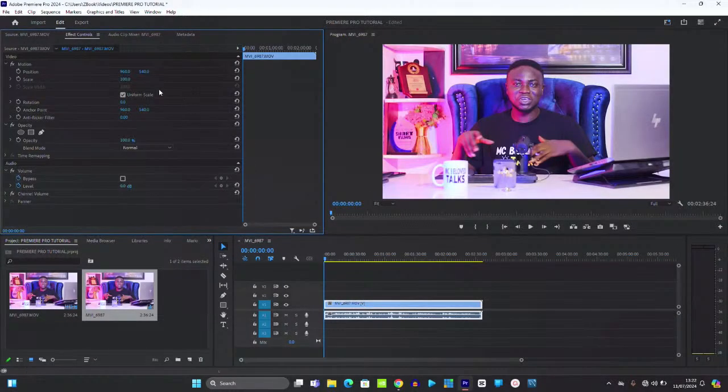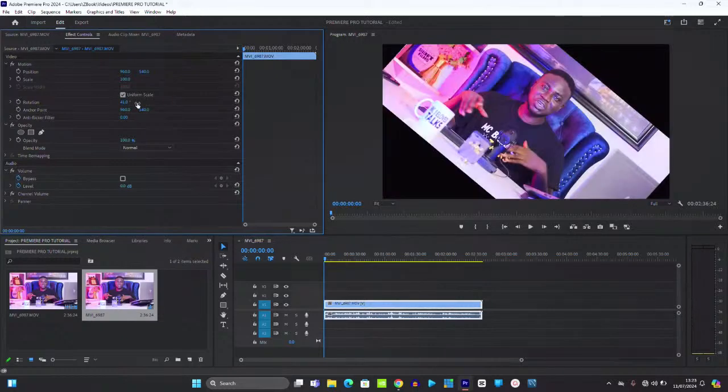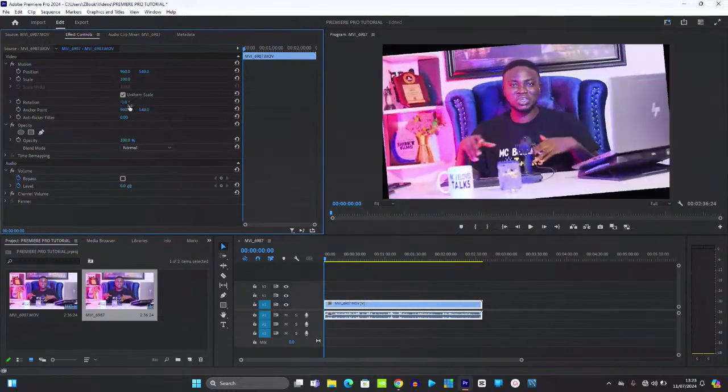So like I was saying, this is the motion. Under the motion we have position, we have scale, then we have rotation. That is, whatever you put on your timeline can rotate. This is at 0 by default, but you can increase, you can decrease, you can rotate.